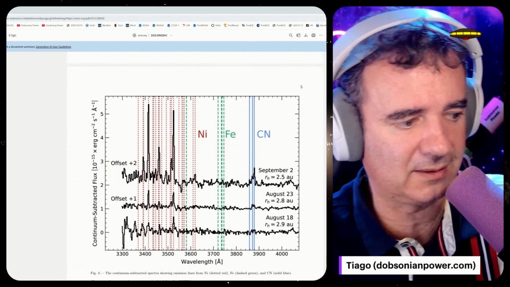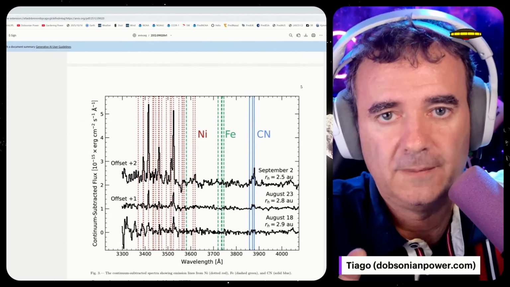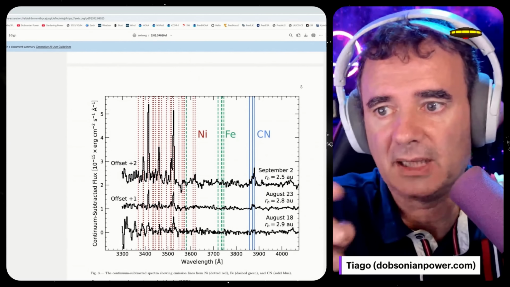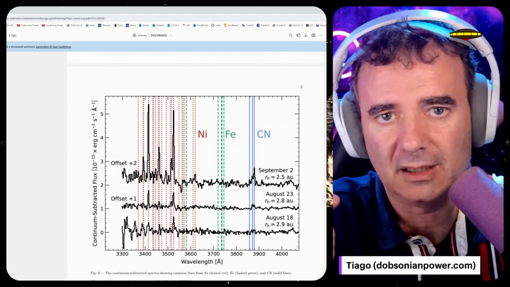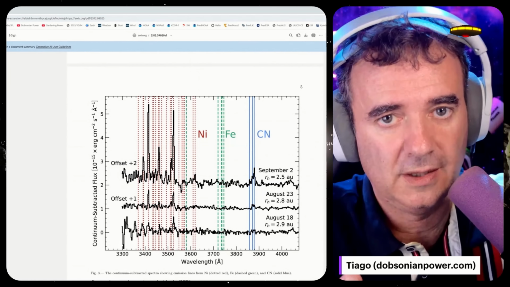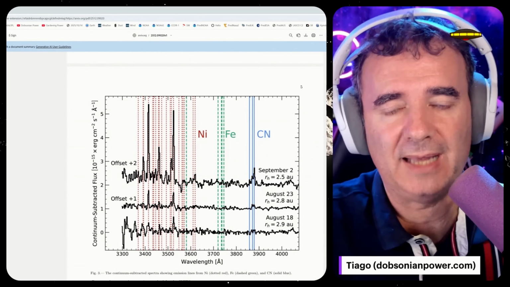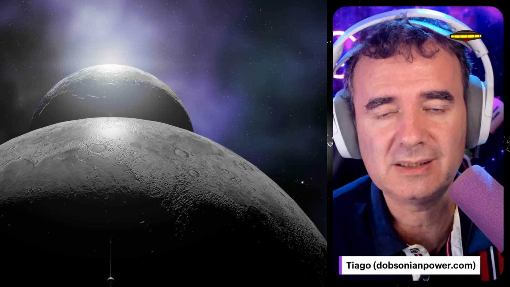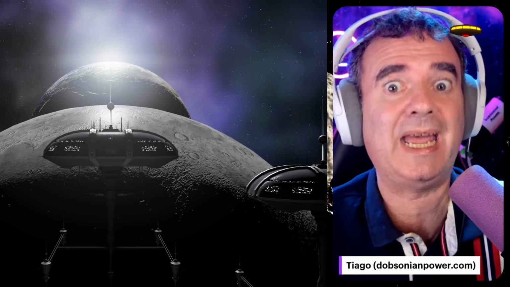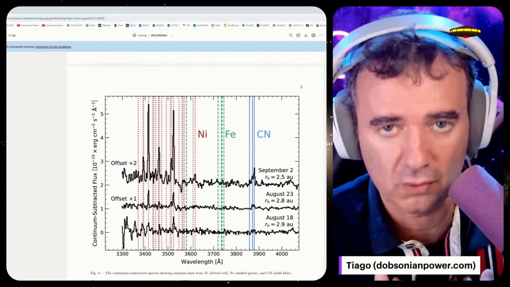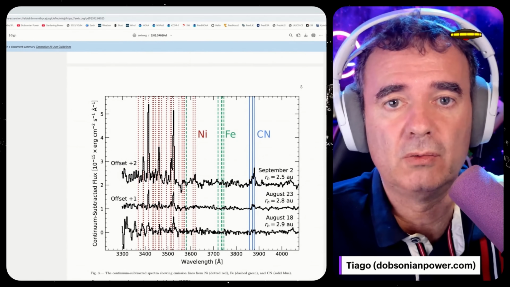What is this? Remember that 3I/ATLAS, from my perspective, is the biggest anomaly: the nickel without iron. There was a moment that we found a little bit of iron, almost nothing, and it doesn't explain that little bit, it doesn't match with a natural object. So the problem these shenanigans have is that they don't want to assume the reality. The truth is that there's no nickel without iron anywhere in the universe, as far as we humans know, but made by design. By whom? By the only ones we know, us.